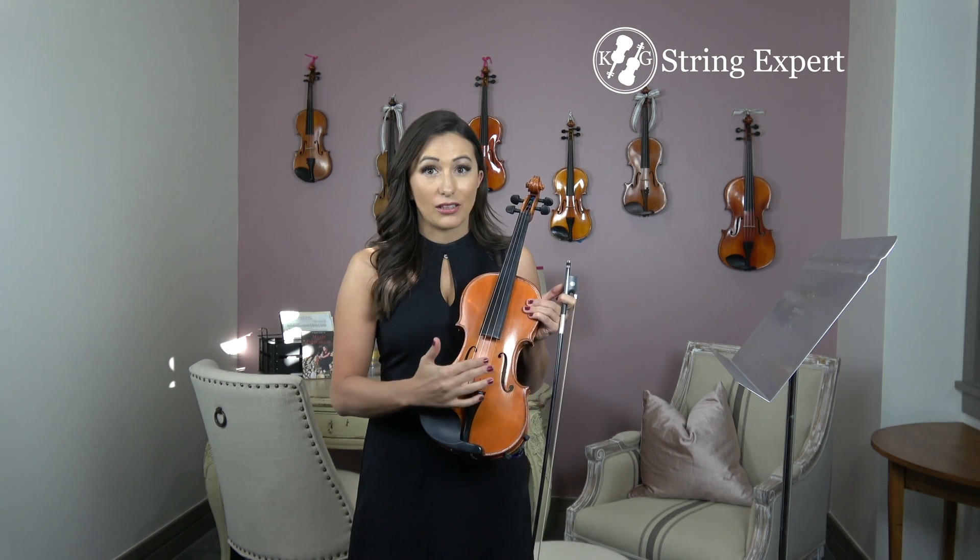Additionally, they typically have a very cheap chin rest, and this is really important because if you think about the amount of time you're going to be practicing and playing, if your chin is resting on an uncomfortable piece of plastic, you're not going to get the best results — you're going to get tired more quickly and stop more quickly. The number one reason most students quit when they start with a violin shaped object is they're not getting the sound they want and they feel like it's their fault. But unfortunately, it's not their fault — it's just a really poor violin that cannot make a good sound, and it doesn't matter who you are, it's just never going to work.